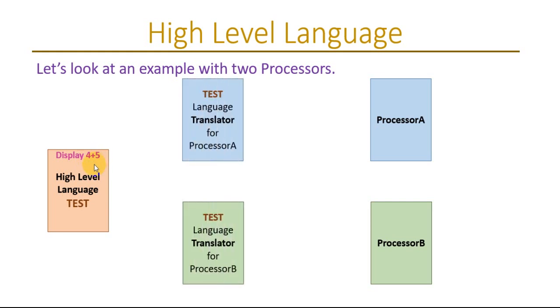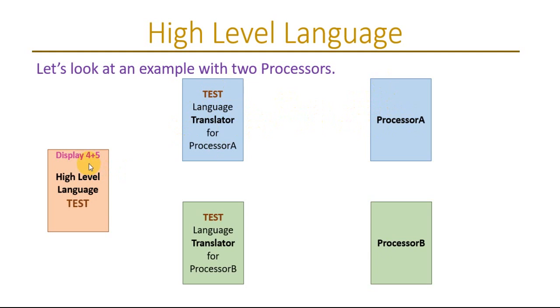Okay. Now, again, as you know, high-level languages will not work on the processor, so you need the translators. So we have a translator for processor A, and we have a translator for processor B. These two softwares, that is these translators, would have been written by the manufacturer of A. Okay. Manufacturer of A will write the translator for A. Manufacturer of processor B will write the translator for B, because they only know what the instruction sets that are available here, processor B. Same way, A only knows what are the instruction sets available here. So they are the ones who know about this, and must write this to translate it to the relevant commands.